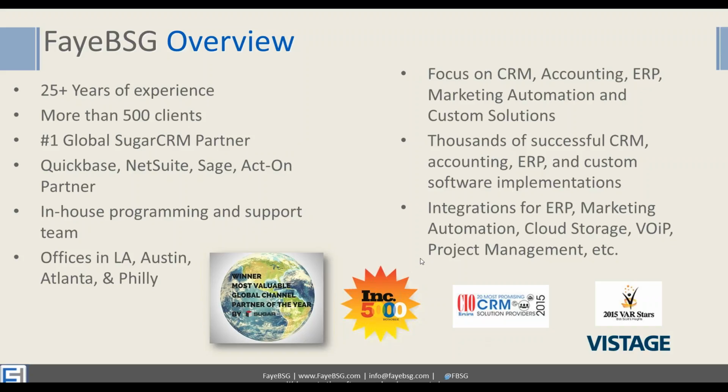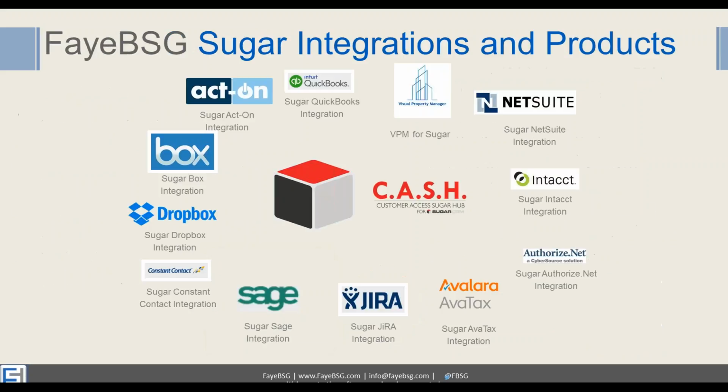The integrations for ERP and marketing that you see listed there are on the next slide. Go over it briefly. These are all integrations that we have built with SugarCRM that have been productized and are plug and play. Those include our most popular with QuickBooks, also NetSuite ERP, Jira, ShoreTel, Dropbox, and a host of other integrations.